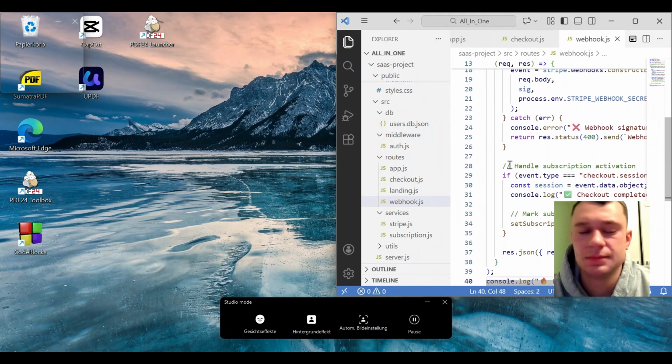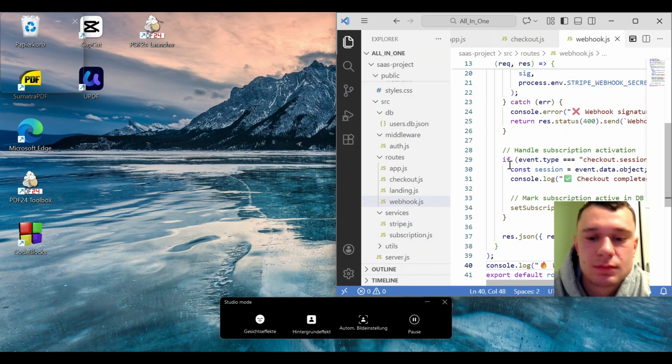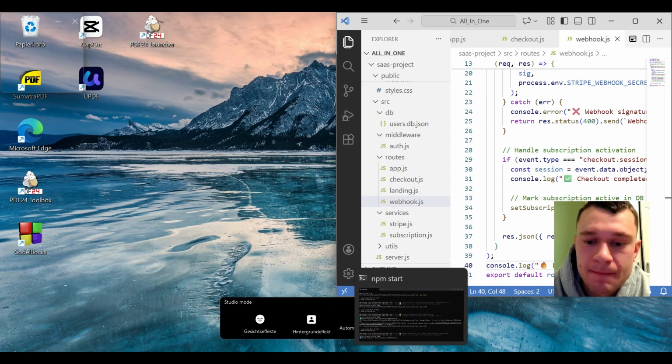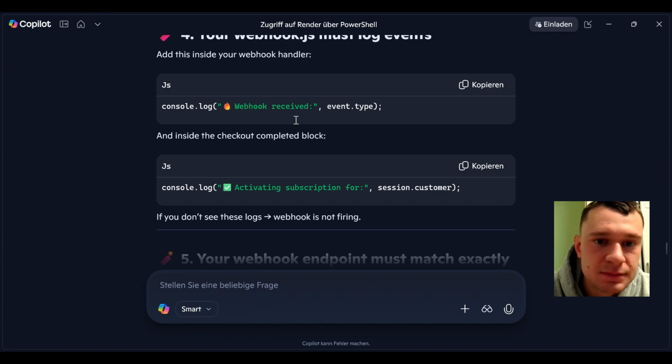Post. What's happening? Add this inside your webhook handler.